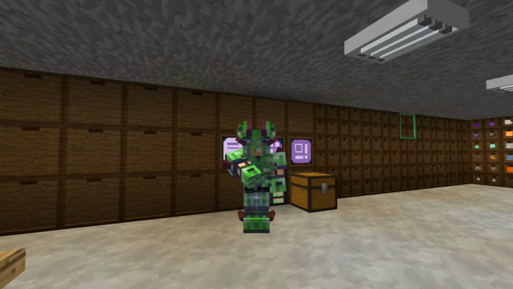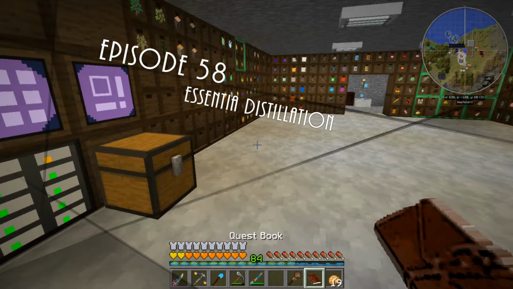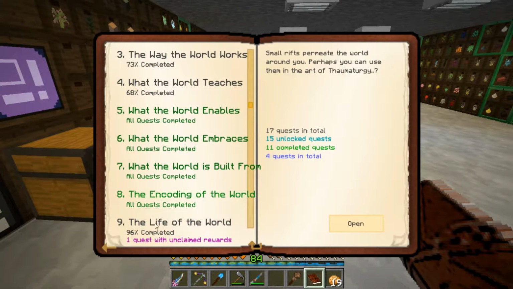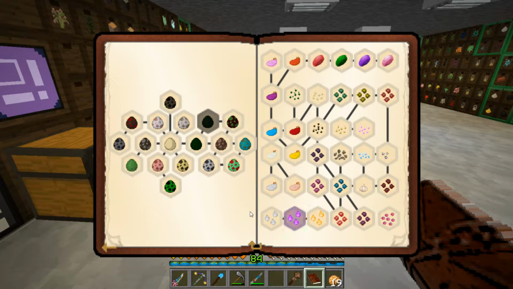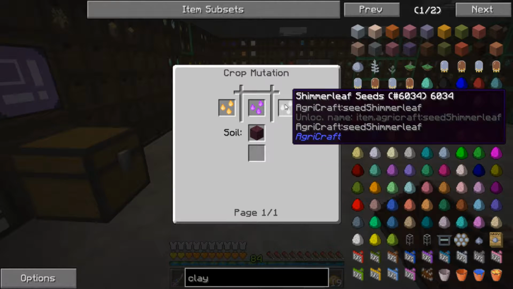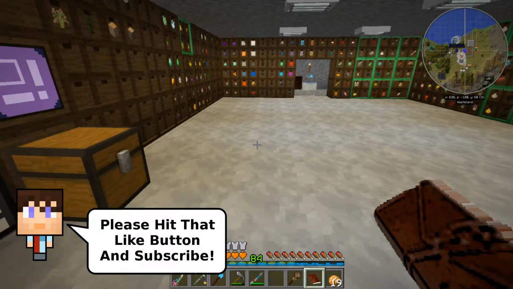Hello and welcome to another episode of Regrowth Reloaded. Okay, so we managed to get our seeds. Let me come back in here in chapter 9, the life of the world. So we got our Shimmerleaf seeds and our Cinder Pearl seeds in the last episode, and then we had to come in and do Taintroot seeds, which were crossbreeding the Cinder Pearl and the Shimmerleaf to get the Taintroot seeds, and they had to be grown on tainted soil. So I managed to do all that.